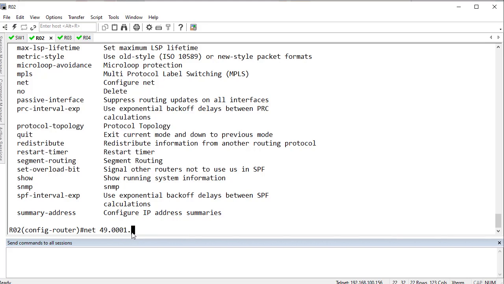After that, there is going to be the ID. For the ID, you can again go with 12 digits, which is going to be 6 bytes. And this 12 digits could consist of anything. You can just put any number that you want. You can even make it a little bit more readable, for example, by typing your loopback interface here or whatever that you want to have. I just go with the number that I have assigned to the router, that is 2. So I would say, for example, that is 0000, 0000, and 0002.